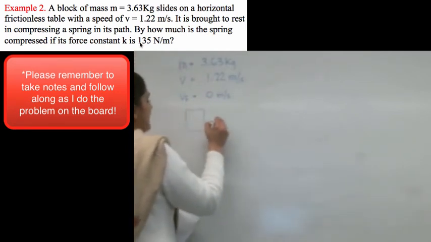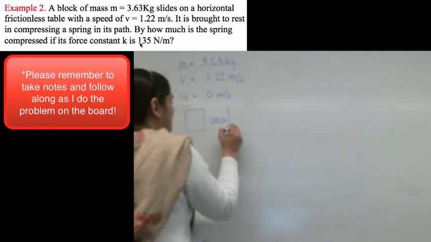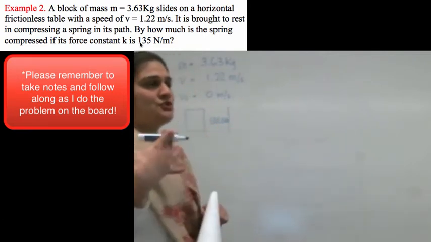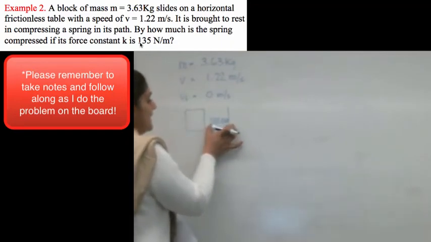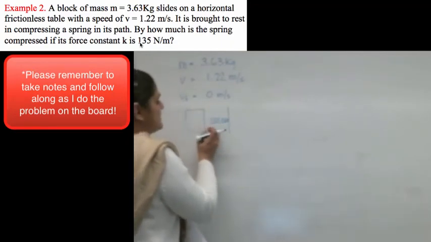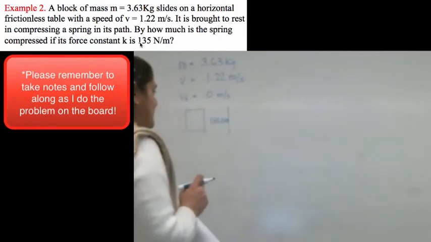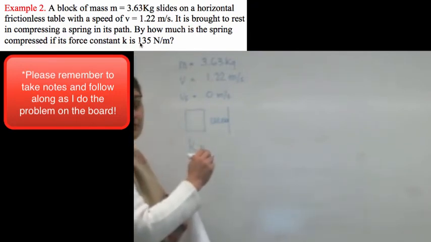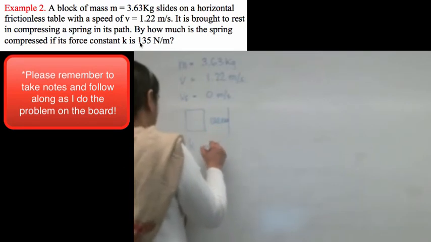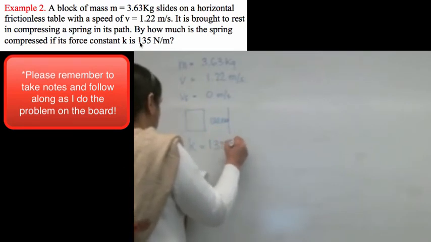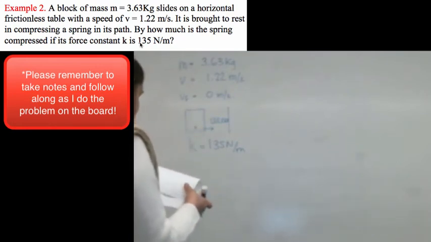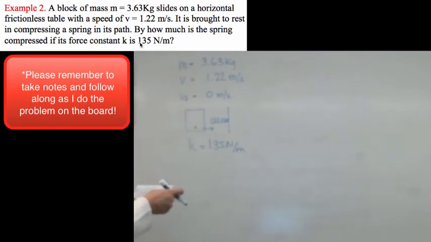So this is what the picture looks like. So remember, this is how basically trains are stopped. They have a spring attached to it, so when a train comes, it hits it, it compresses the spring, and it stops it. And it also gives me the spring constant, which is equal to, if I am reading this correctly, 135 newtons per meter, right? So it has an initial velocity, and it has a final velocity. Now, how am I going to solve it?